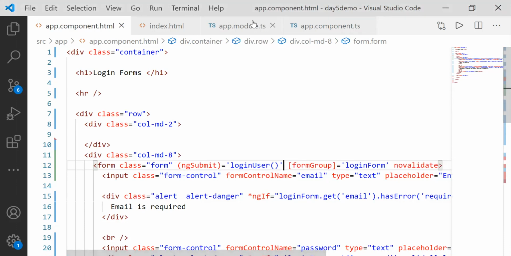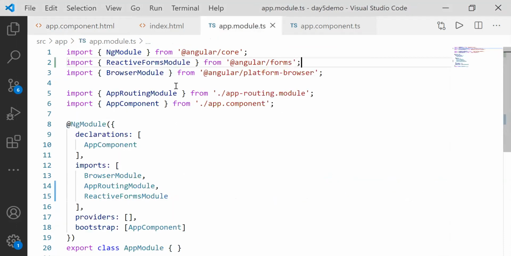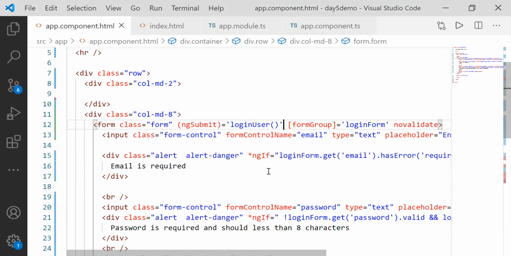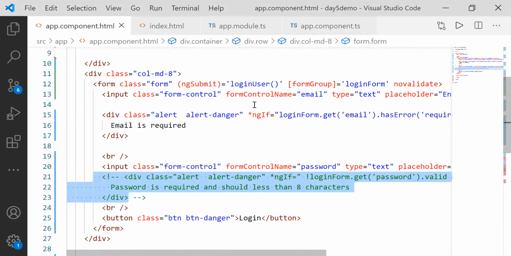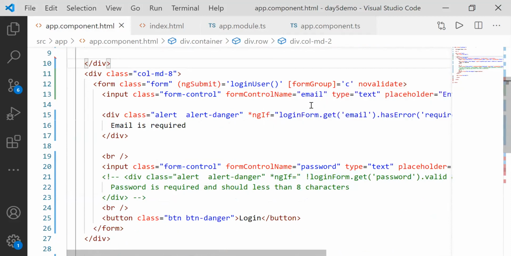I might have imported something else, reactive forms module. You are able to see my browser, right? So let's see that here. Let us put this password to comment as of now and see whether we are able to get this. So email in login form, ng submit form login form dot get.